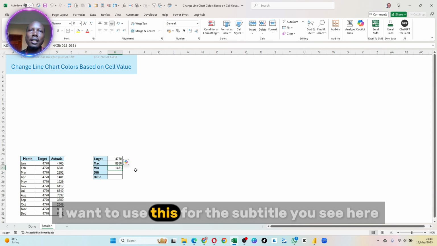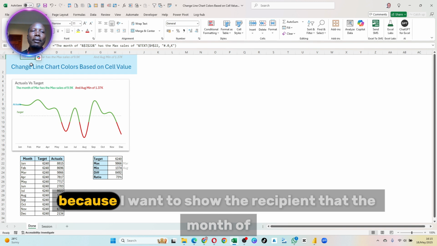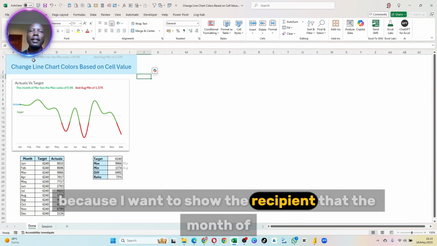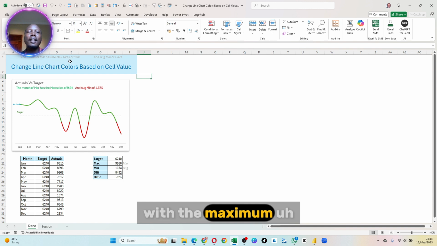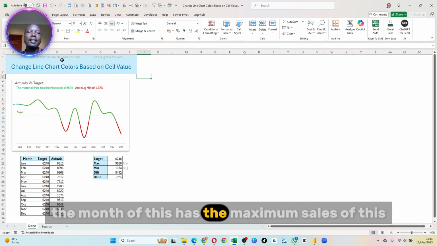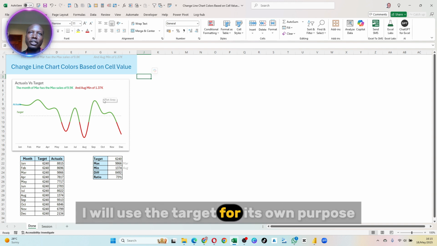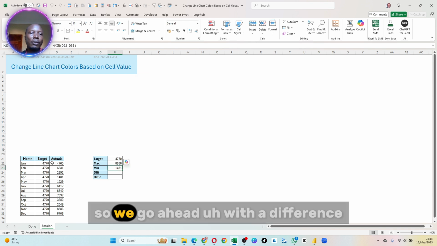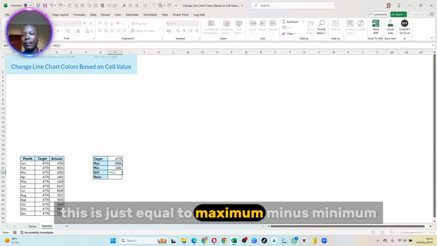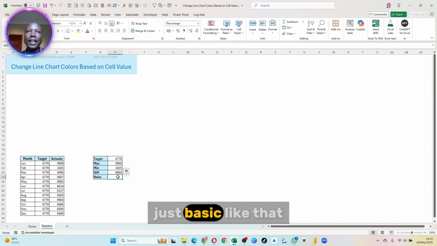I want to use this for the subtitle you see here, because I want to show the recipient the month with the maximum sales. I want the minimum too. I'll use the target for its own purpose. So we go ahead with the difference. This is just equal to maximum minus minimum, just basic like that.